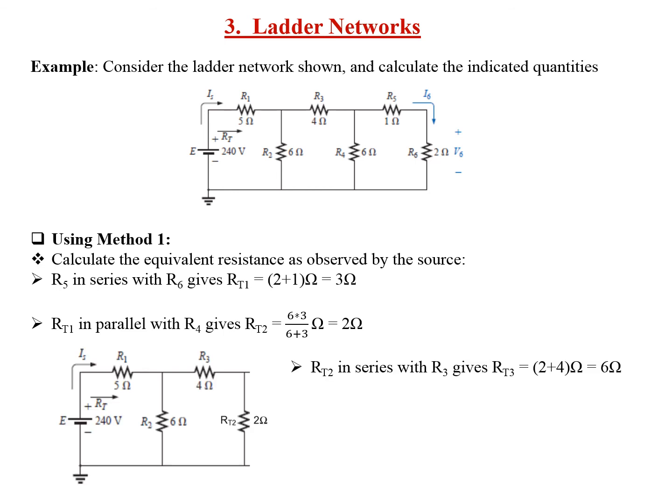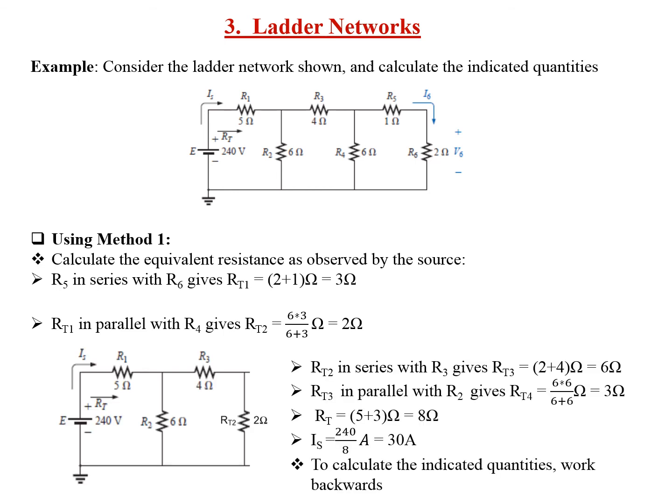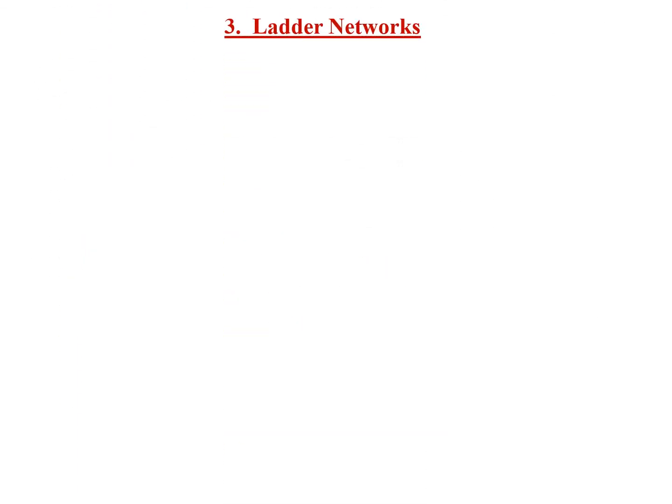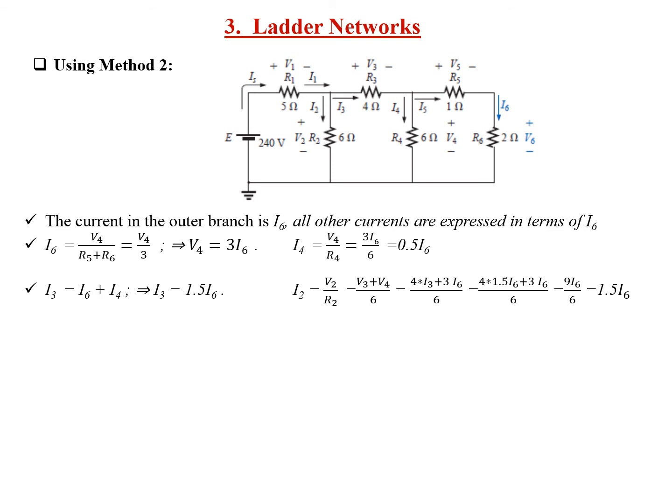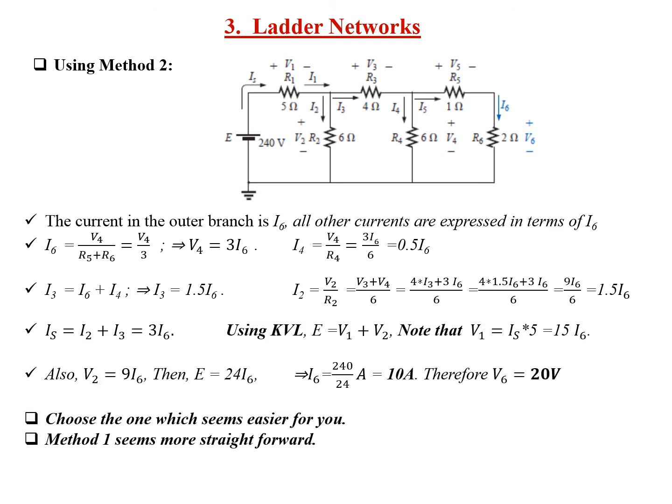So we're calculating all the resistances. In total, we got the 30 amps. So to calculate the individual currents, we work backwards, right? So like I was explaining, now work backwards. From your 30, you see the combination of this. You branch your current. Here you branch your current. Method number 2, the one of V1 and V2, I personally would not want to use that because it's more involved.